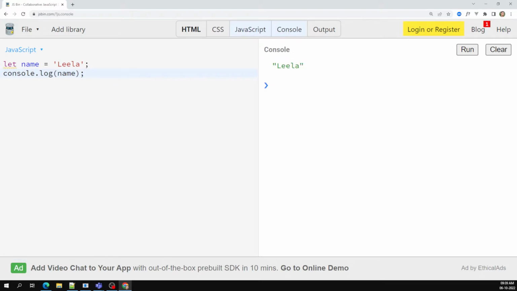So then what is the difference between let and var? For example, let's say I have var name is equal to Leela.